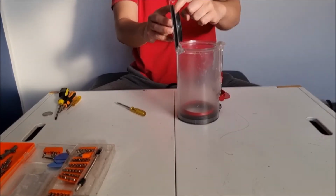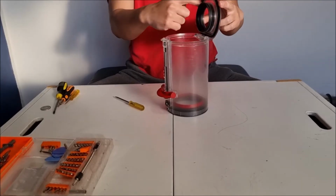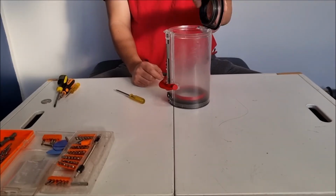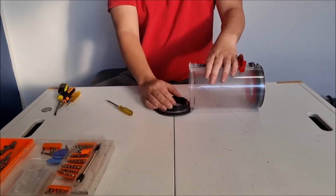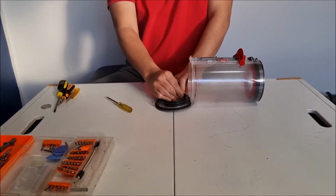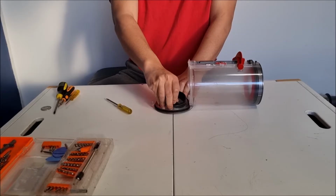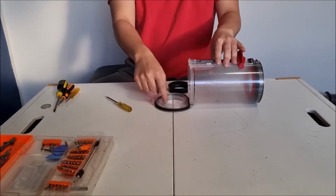So you also can remove the inner rubber ring, but be careful, do not remove it, as you probably won't be able to put it back. We're going to look at the line, how much it goes down by, because once you remove it, you're going to have to push it back down. Since I'm doing a disassembly, I'm showing you how to do it. So you just can pull on it and it'll come off. But you also need to remember the line. If you don't put this back properly, when you close your bin against your vacuum cleaner, it actually won't close properly.